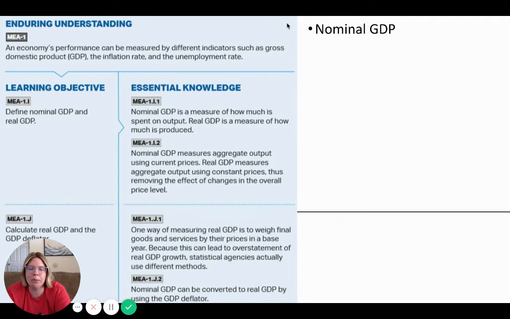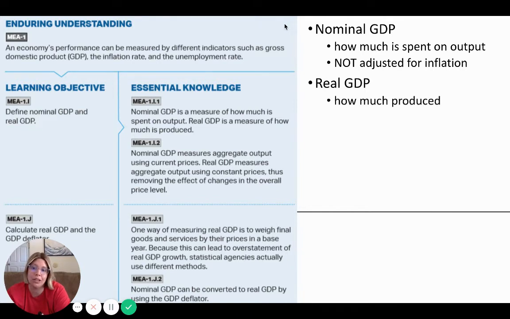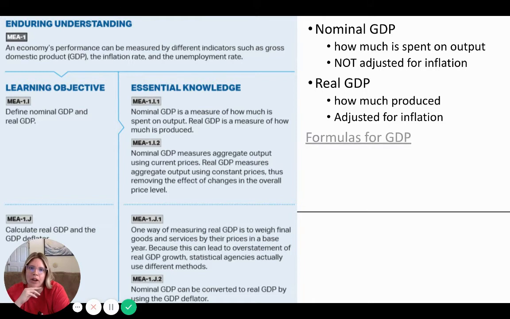Okay, nominal GDP. Remember, nominal just means that we have not adjusted for inflation. So nominal GDP is just basically how much is spent on output. It's not adjusted for inflation. We economists keep it real. So we want to know how much is actually produced, not how much people spent on the stuff that was produced. So real GDP is much more important as an economic indicator because it has been adjusted for inflation. Economists know that inflation is out there, so we want to account for it and use it in our calculations and not just ignore it and stay blind to it.